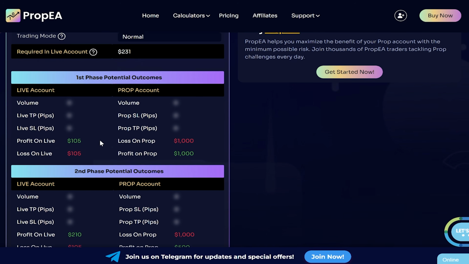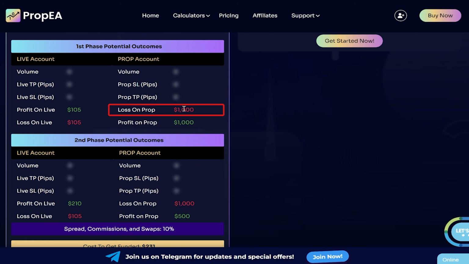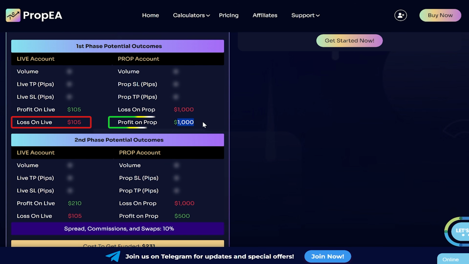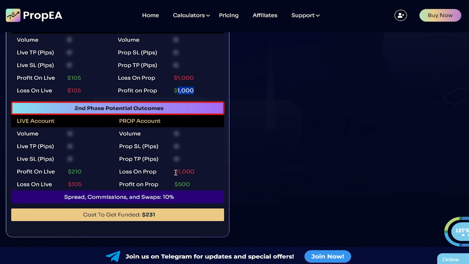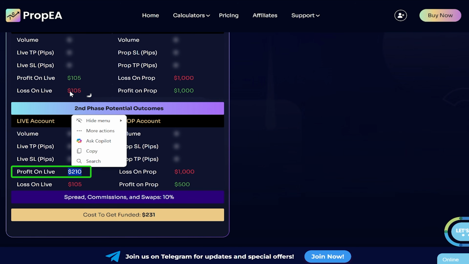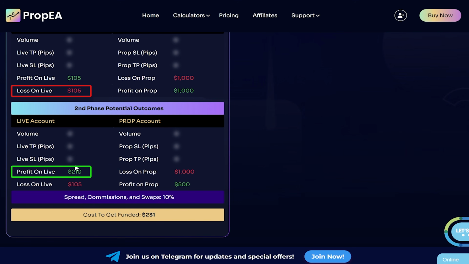And as you can see, if we take that further, we may fail that, withdraw and try again, and we can do that as many times as we want for the first phase. Second phase round, let's say we actually pass it. You know, we've had a few failed attempts, we've recovered the fees, and now we pass it. We're going to have 105 loss on the live account, but now we're up 1,000 here and we move on to the next phase. If we then lose the next phase, well, we now make 210, but 105 has already been lost. And so we've got back our 105 and we just go back to the start.